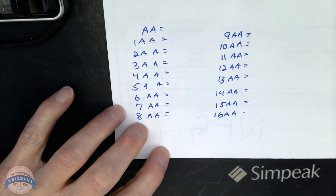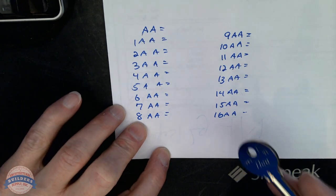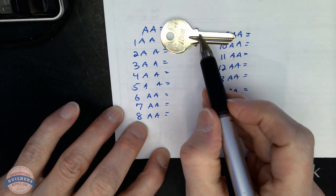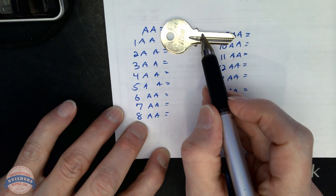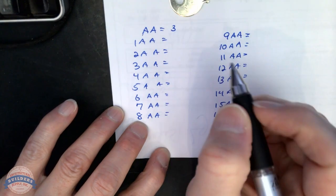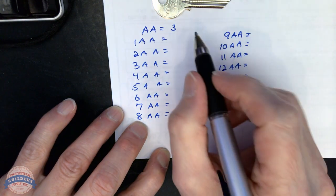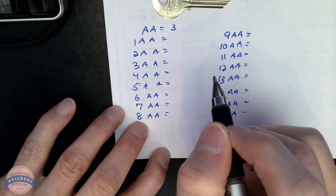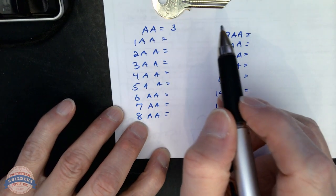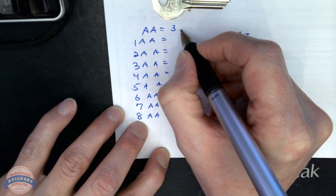I like to have, and most people do, but it doesn't necessarily mean that it's scientific, a rather shallow cut here rather than a very deep cut here. I'm going to go with a 3, just a random number, really. It's shallower. I'm going to want to use the shallowest cut in the system. Actually, not necessarily. I'm going to use a shallower cut eventually. So we're going to go with 3.